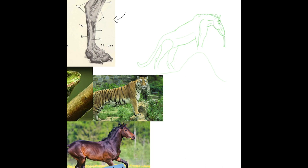So for example, you start with the basics, which is the head, right? And there's always the spine of your animal. And once you learn more about anatomy, it's easier to find these parts. Like for example, the scapula. And you'll see that the other one is on the other side as well. Maybe the rib cage. And then there's the coccyx or the hip.